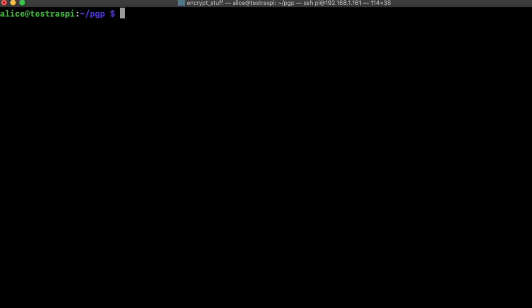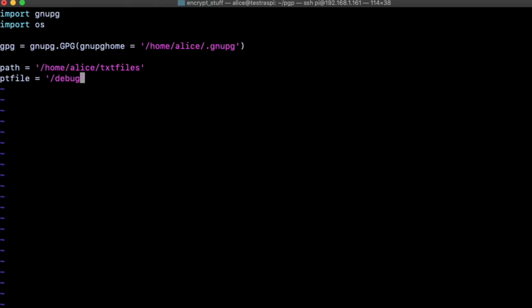So now let's decrypt it. We'll use Alice's private key to decrypt it. So we'll create a new file called PGP encryption. Again, I'm just pasting all the pertinent information. We need to change the plain text file to the encrypted version because that's the one that we encrypted. Everything else should be the same. So now we're going to open up the encrypted file so that we can run it through our method and decrypt it.